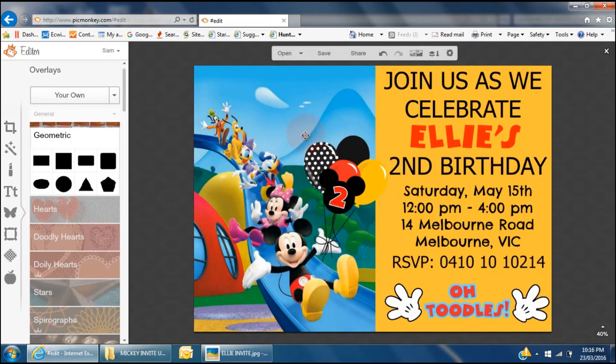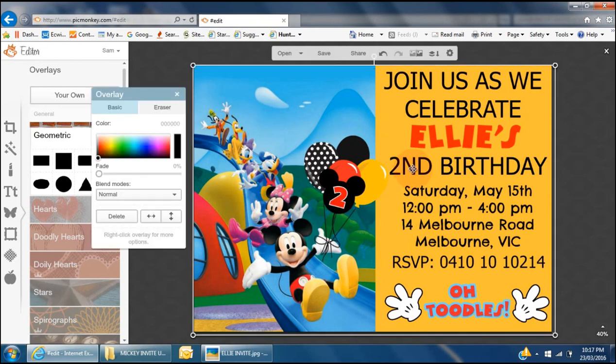Okay, so once you have done your image or your digital invitation, we now want to save it, of course. The thing with PicMonkey is that you can't save it and then go out and then come back in and then go, oh, I decided I want to change this font or whatever. You can't do that with PicMonkey. So once you've saved it, you want to make sure you're 100% happy with it. Otherwise, rather keep it open and then change whatever you want to change. Because once you've saved it and closed it, you can't go back and change it just by itself. You need to start pretty much from the beginning.